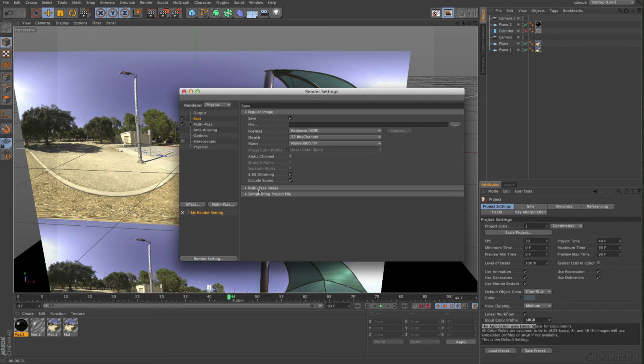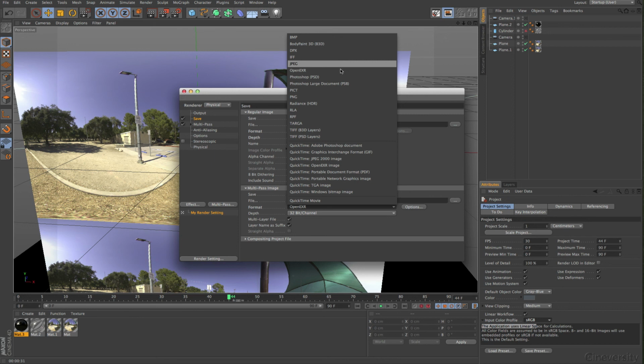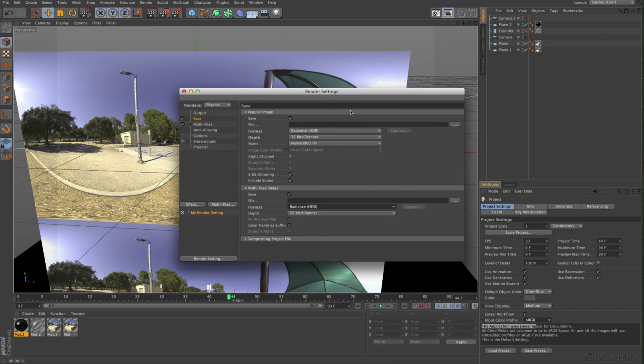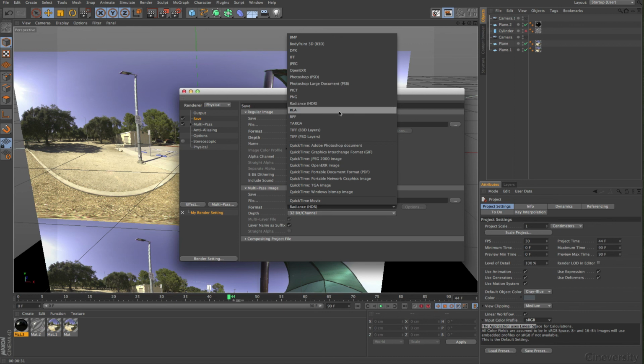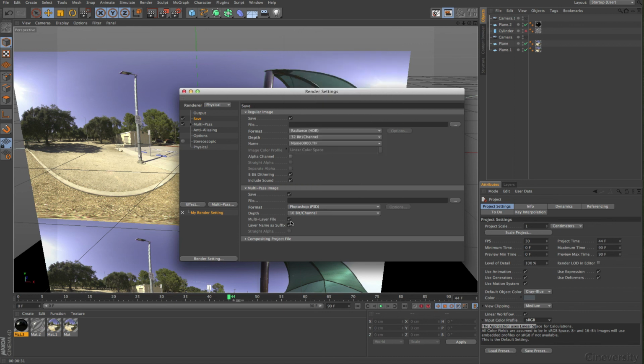Okay, multipass. When we take a look now at multipass, then we can see which format here finally gives me multi-layer. Radiance, for example, doesn't do this. It's grayed out. But we can have this here in Photoshop. It's on. But the problem with Photoshop and multi-layered files is that even After Effects can't read alpha channels, multi-layered, and the image layers at the same time. You get only one alpha channel at the moment to be read out, even if I switch this on.